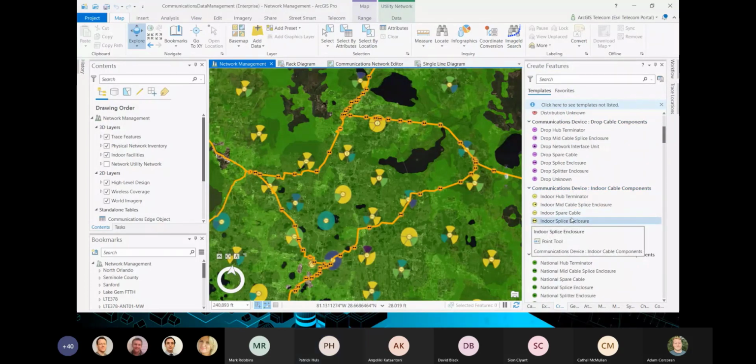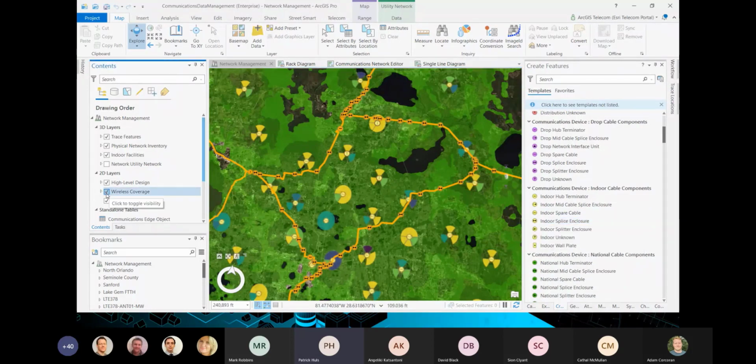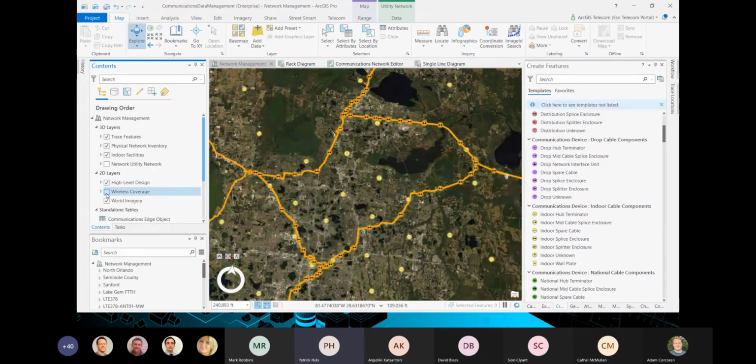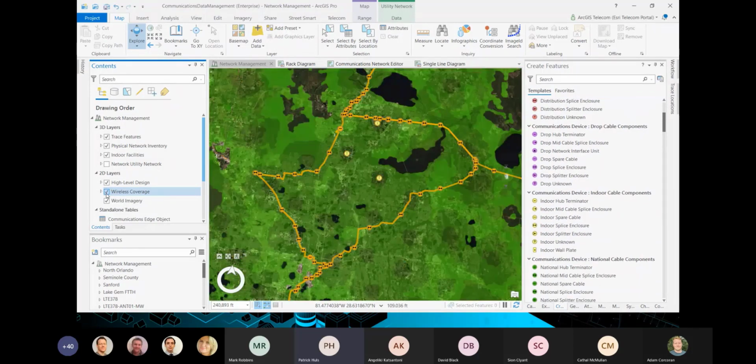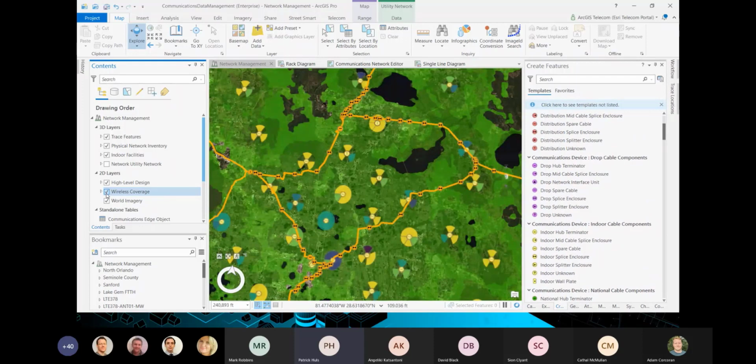And so what we've seen is these planning teams and operations teams, not only do they want to be able to manage and model their fixed line assets, but they want to integrate their wireless assets, their coverage maps, into that one authoritative system.